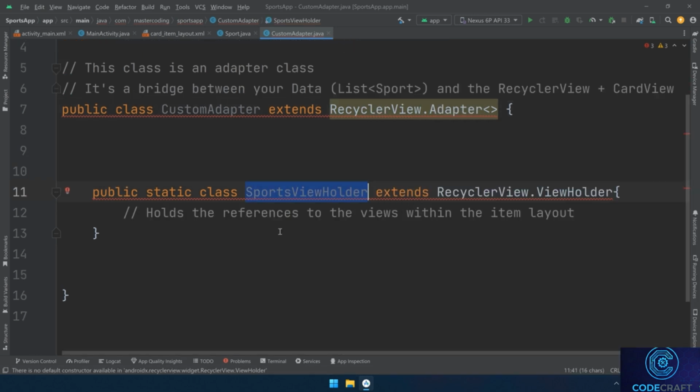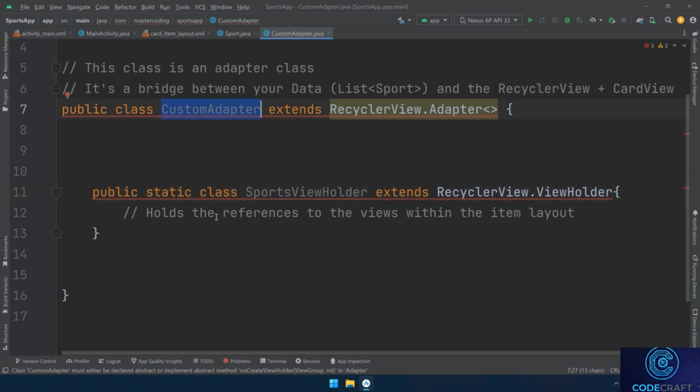This inner static class extends RecyclerView.ViewHolder, holding the references to the views within the item layout, which are found using the itemView.findViewById method. This allows efficient recycling of views in RecyclerView.